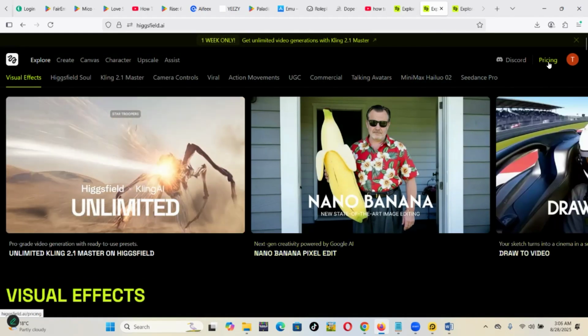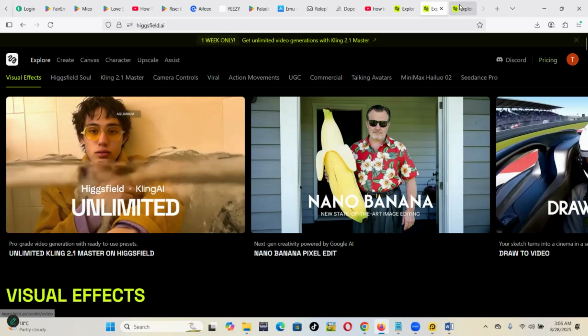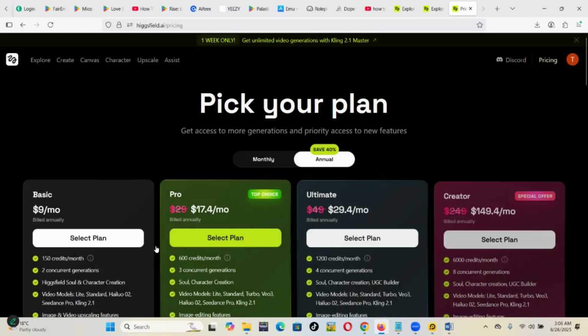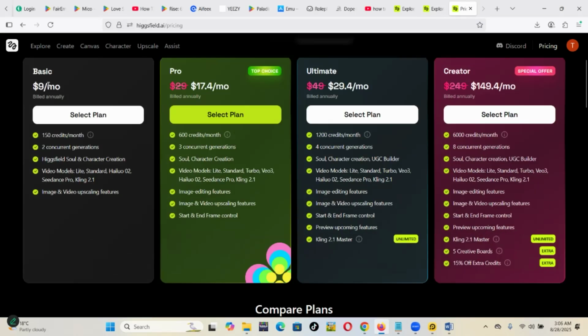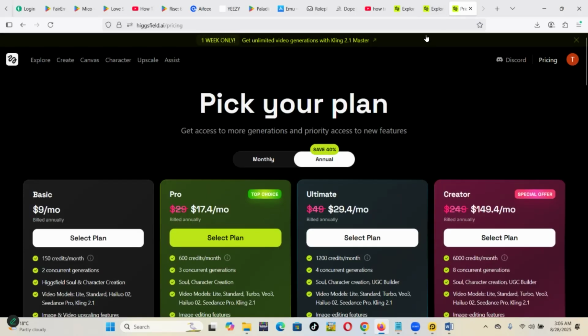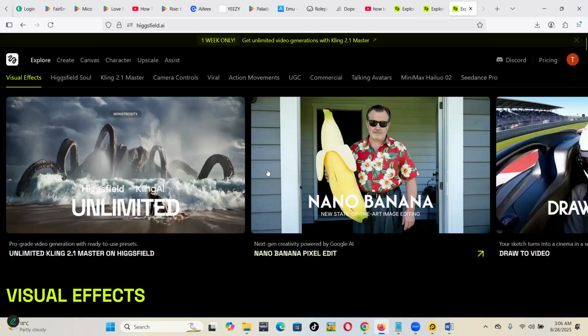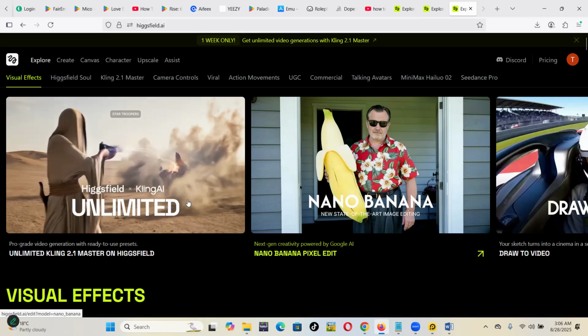So what I can say is you can get them and pay these guys because I think they deserve it. They're not that expensive. You can have like $9 per month for 150 credits. But generally, if you're trying to practice all this stuff, you can just always use a new email. You just have to sign up with a new email in a new browser, and that is it.